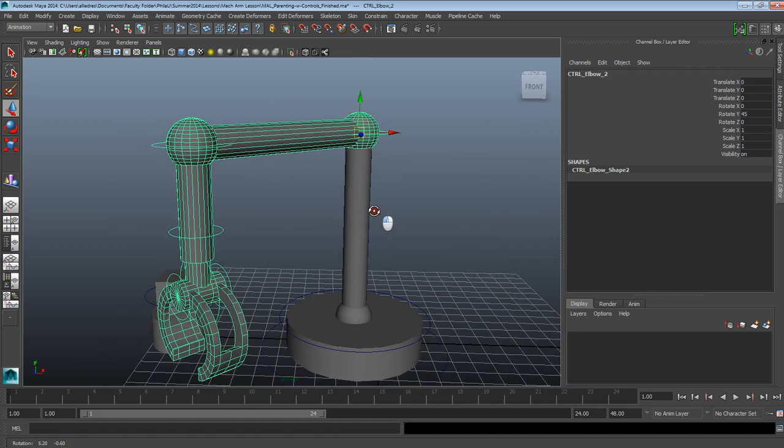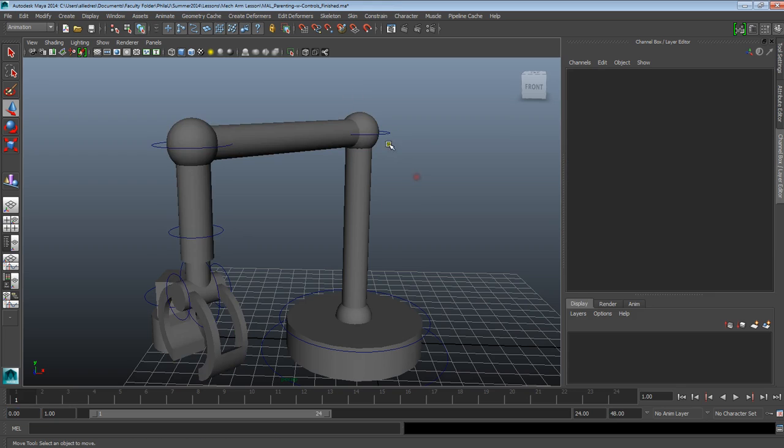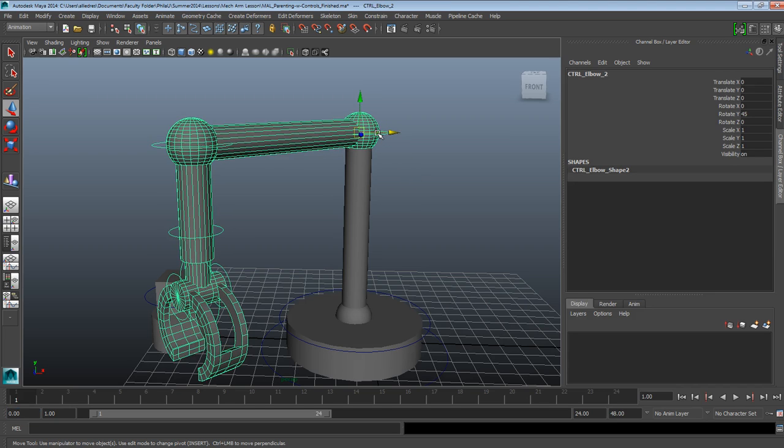So let me start with the technique of just setting keyframes as I'm doing them. I just rotated this, and I want to be at frame, let's just do 0 to 48 right now. And I'm going to do every pose every 5 frames. Again, I'm not concerned with the timing of the animation right now. I'm more concerned about making sure that I'm hitting the marks that I need to hit. So I'm going to select this control and press S. That sets up a keyframe for all of these attributes at frame 1 here.